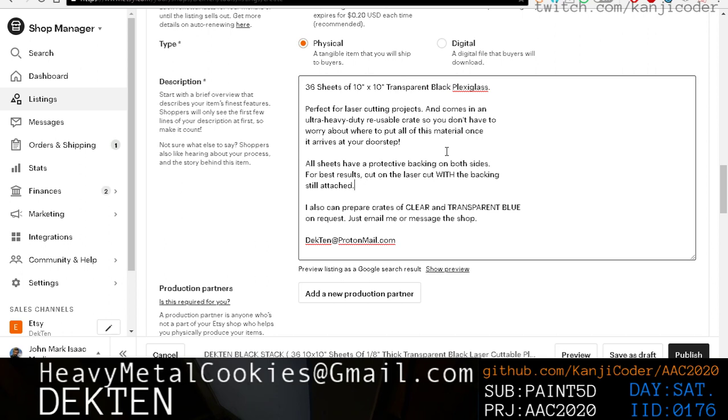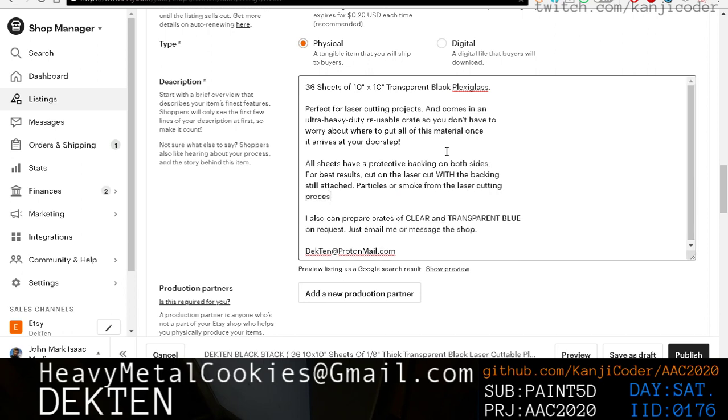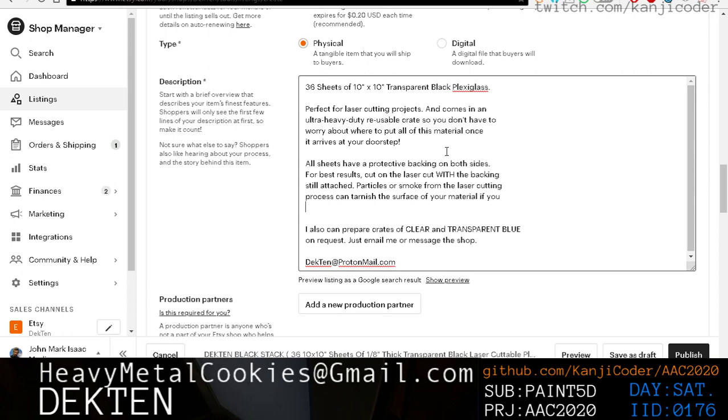Smoke particles from the laser cutting process can tarnish the surface of your material if you cut without the protective coating on.